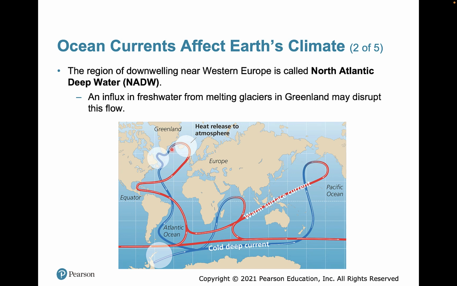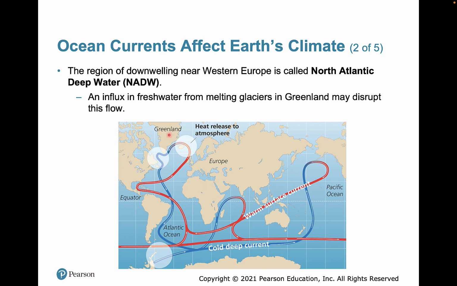So you've got a cold current, right? Because it has lost heat to the atmosphere. That's really salty. So it sinks, okay? Downwells and creates this underwater body of water called the North Atlantic Deep Water. So it allows this water to sink. And then it becomes subsurface, cold, deep currents. And then they come back to the surface and keep moving.